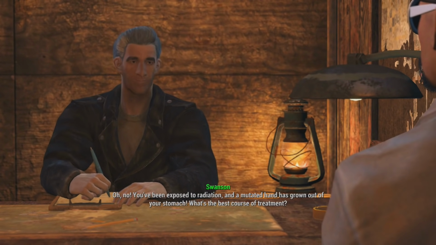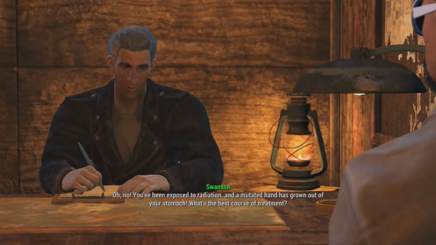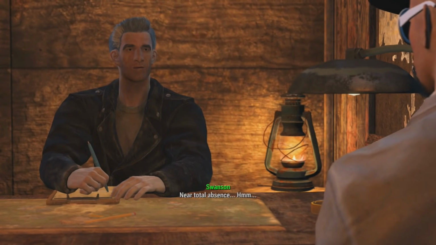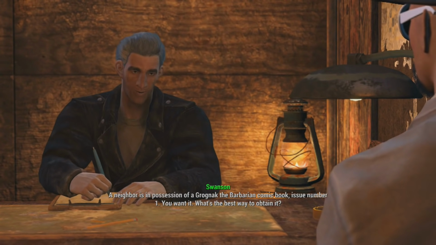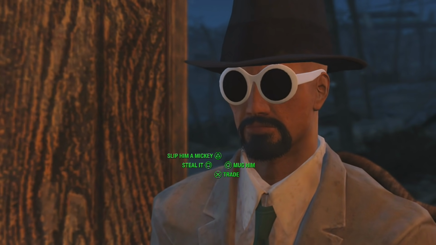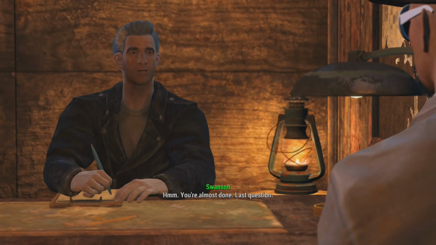Next. Oh no. You've been exposed to radiation and a mutated hand has grown out of your stomach. What's the best course of treatment? I'd get a gun and shoot myself. Near total absence. A neighbor is in possession of a Grognak the Barbarian comic book, issue number 1. You want it. What's the best way to obtain it? Slip some knockout drops in his Nuka-Cola, then take it. You're almost done. Last question.